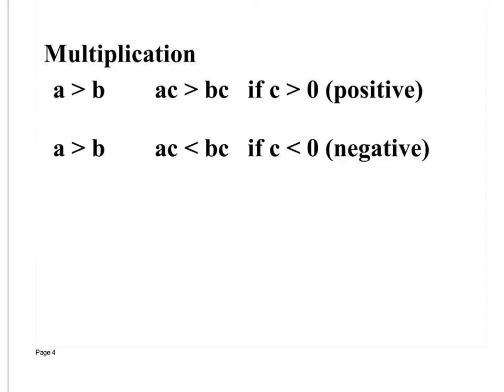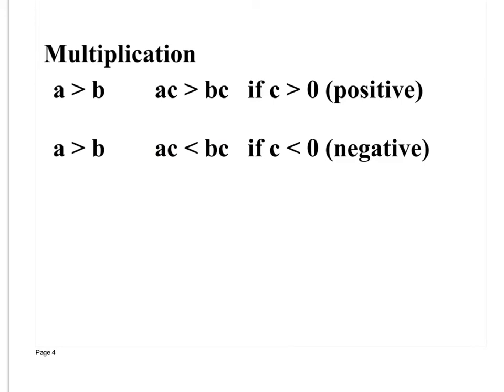See how they're the same sign? So let's say C is 2. 3 times 2 is 6. 2 times 2 is 4. Is 6 greater than 4? Yes. So nothing changed. The way it's different, and what I've been telling you it's different, is the case where C is negative. If C is a negative number, if C is less than 0, here A is greater than B, but you see the sign has changed. This sign is opposite of that sign. Because when you times by a negative number, you have to flip your sign to keep this a true statement.